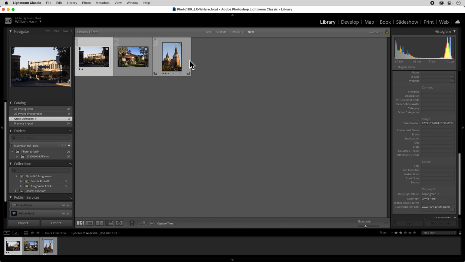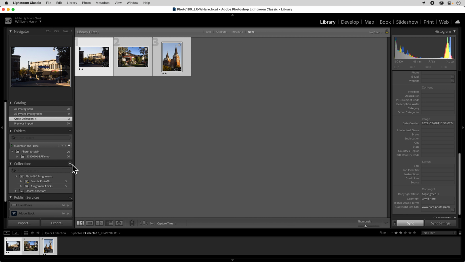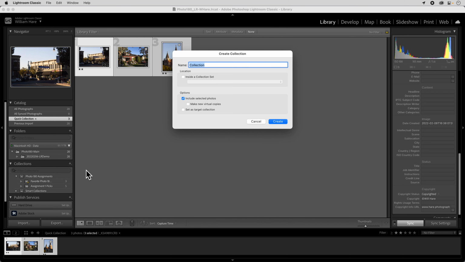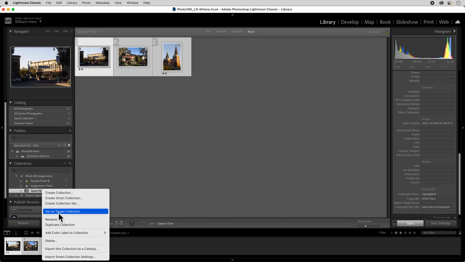And once I've created that quick collection, I can now change this and I can go down here and say create collection, and I'll call it quick pics. And we can put it inside the collection set of my assignments, and I can hit create. Now, one of the other things that I sort of neglected to do right then and there is, I'm going to right click on it and say set as target collection.